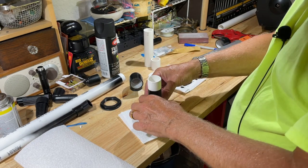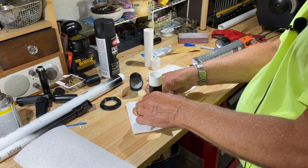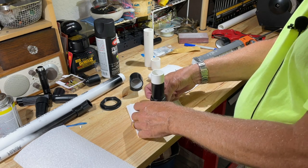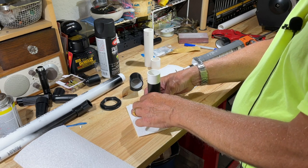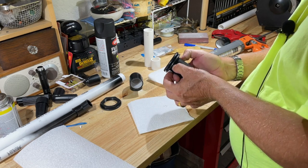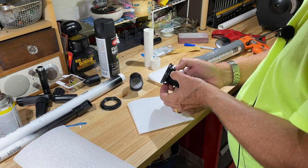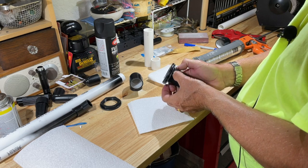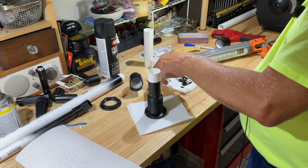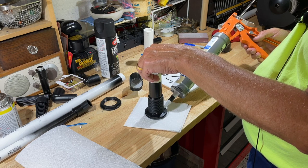All right, then I take the rubber gasket and move that down where the silicone is. Now you don't have to bring it all the way down so it squeezes out, because it will squeeze out once you go to tighten this thing up. Next thing I do is I add silicone to this part.